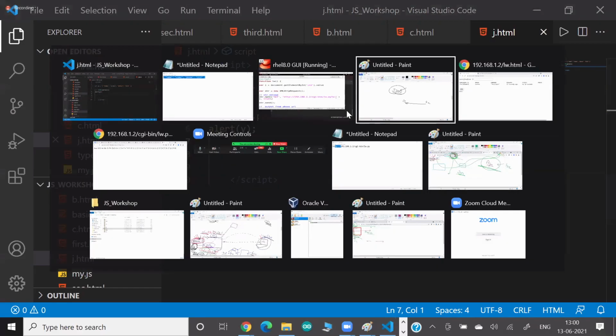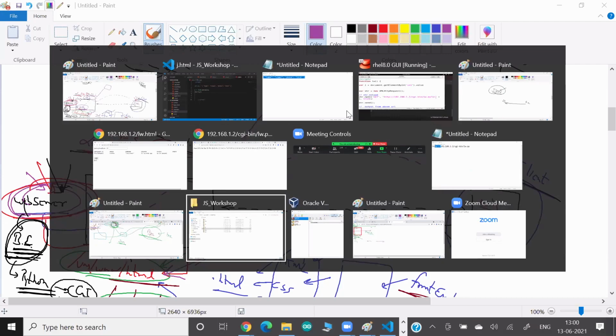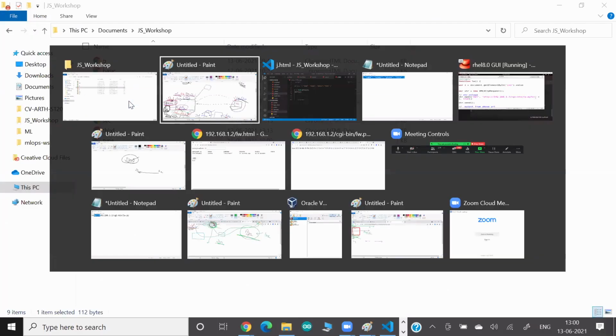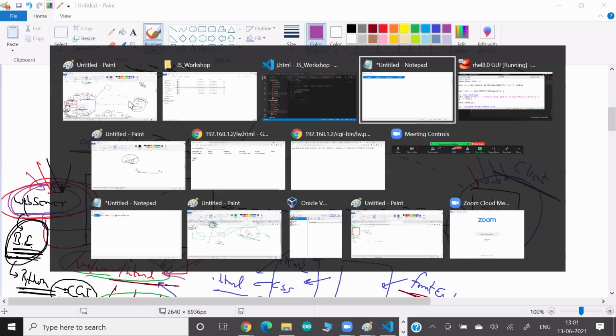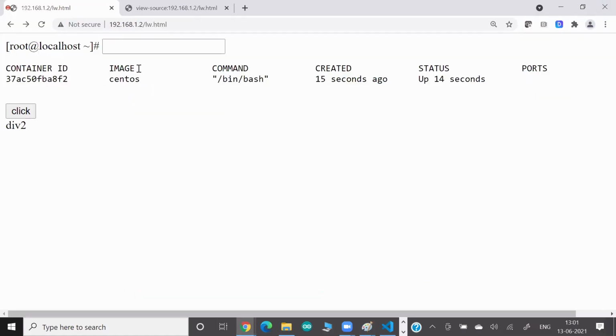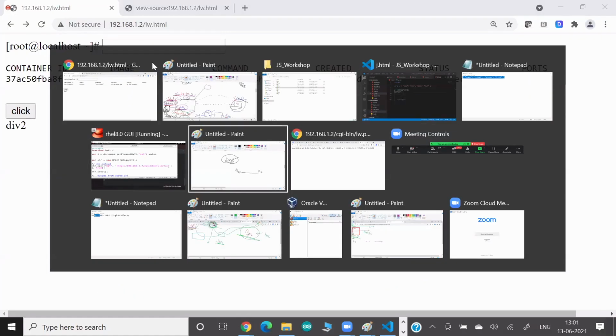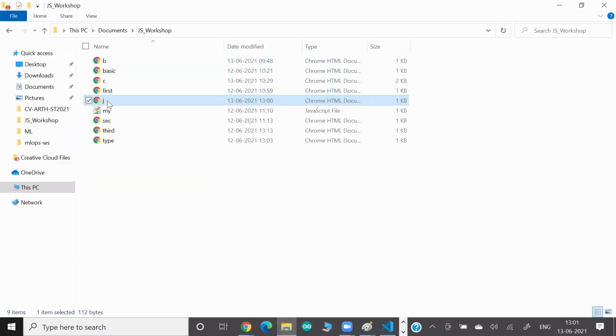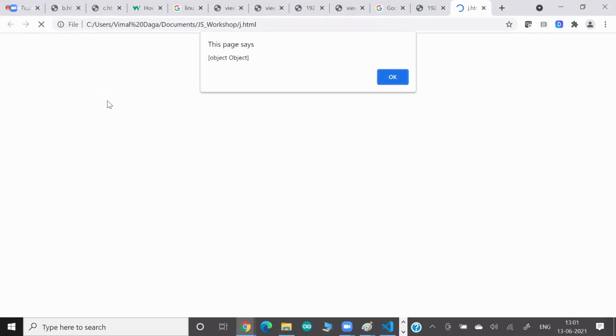So if I run this code, sorry, where's my browser? What happened? So if I run this code, yeah. Here it says some variable name comes.